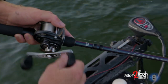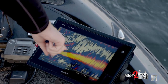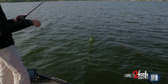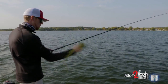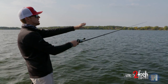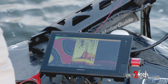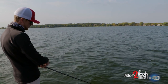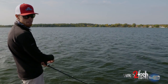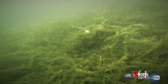And you can see here, I'm not necessarily kneeling and reeling, but I've got my rod tip just above the surface of the water, and depending on the depth of the grass, I'm going to totally vary that. If I'm fishing 10-foot hydrilla on Sam Rayburn or Toledo Bend, I might have the rod tip up here while I'm reeling in, but right here, I'm throwing the 17.5 and the top of the grass is in about 15 feet. So it's a pretty perfect combination. I'm throwing a 10-pound test right now, and I've got my rod tip low to the water, and this crankbait should be pretty easily getting to the grass, but not over digging the grass so much where I have to be snapping literally the entire time.